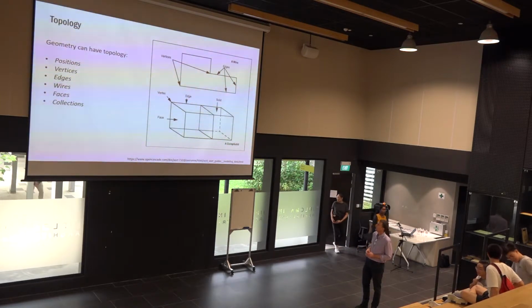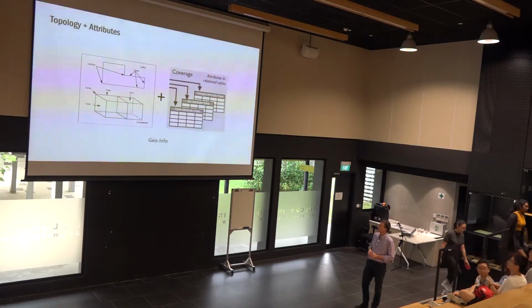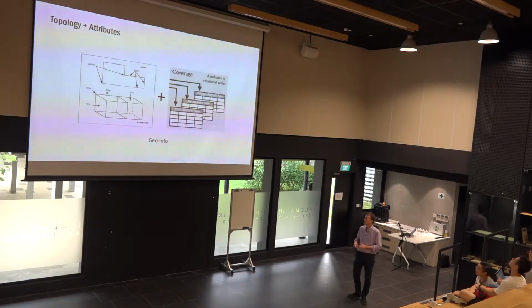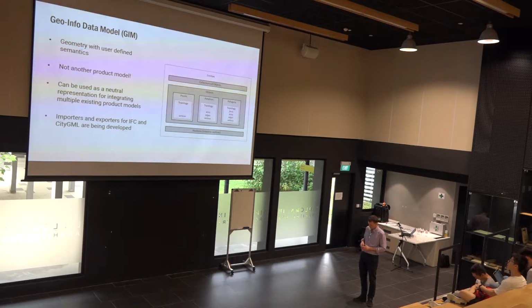All right. So the attributes and the topology, those two then get combined in this new data structure that we use in Mobius called GeoInfo. So it's geometry and information together. And so the data model is something like this. You have a collection of objects. So objects are points, polylines, polygons. These are the 3 types, and each one of these types of objects has some topology inside it.